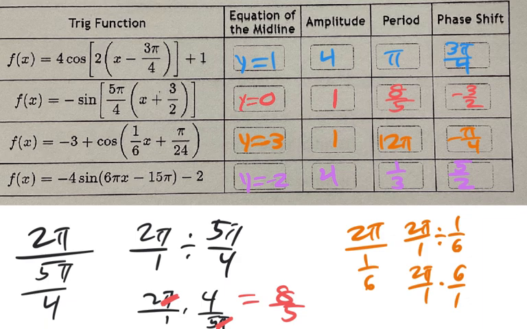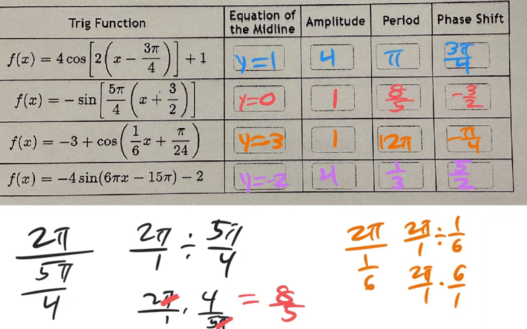Wait, okay, I just put 1 over 6 first. Like I just wrote that first. Yeah, and that'll make you mess it up too. It's always this one divided by this one. That's why if you look back, I don't like using those letters. If you look back at how they originally explained it to you, they told you the phase shift was negative C over B. Because it's always this value divided by the B value.